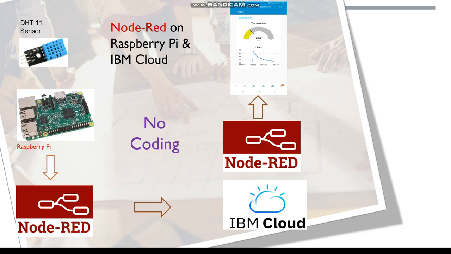Today I'm going to show a small demo on how to get data from a temperature sensor to a dashboard, and I'll be doing it in the local network, also on the cloud. I'll be using Raspberry Pi and Node-RED and IBM Cloud. Folks, in this, there is no programming, just a few set of commands we will be doing. Let us get started.